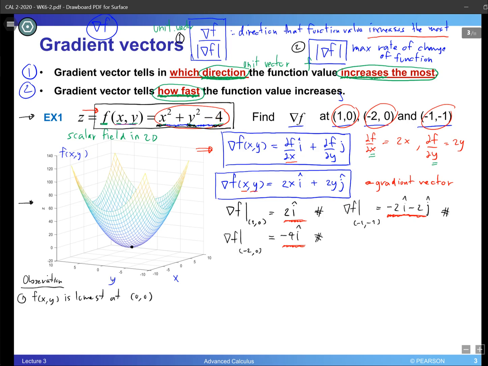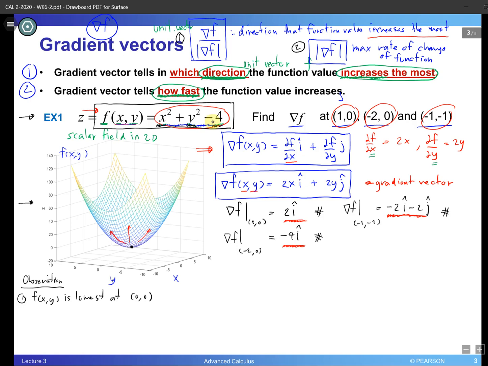And the next thing we notice from this surface is that as you move away from the origin, the function value starts to curve up, which means that the function value starts to increase as you move away from the origin. No matter how you do it, no matter the direction you take, as you move away from the origin, like this, the function value starts to climb up. Same with this direction, and same with this direction. All right, so that is the second observation.